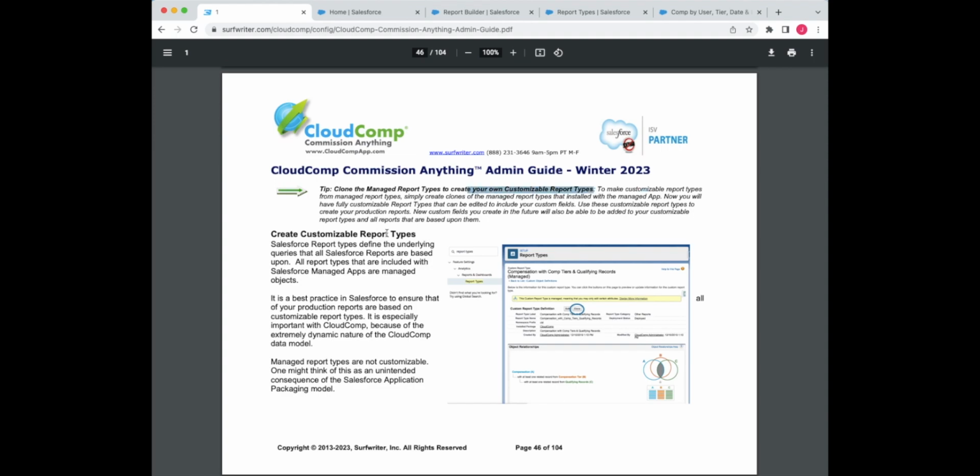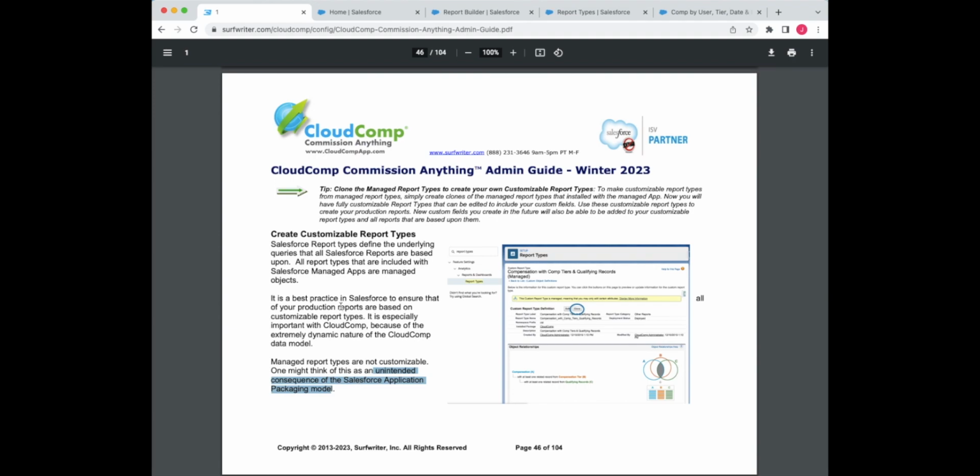that come with the managed package and creating your own customizable report types. So please take this seriously with any managed app that you install in Salesforce, because if it has example reports that are driven by managed custom report types, then those report types will not be editable, meaning that you can't use the power of that feature in Salesforce simply because the report type that installed was managed, which we could think of as an unintended consequence of the Salesforce application packaging model, which otherwise is really great.